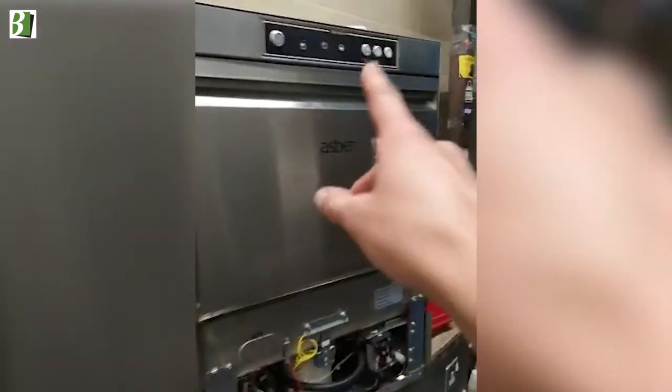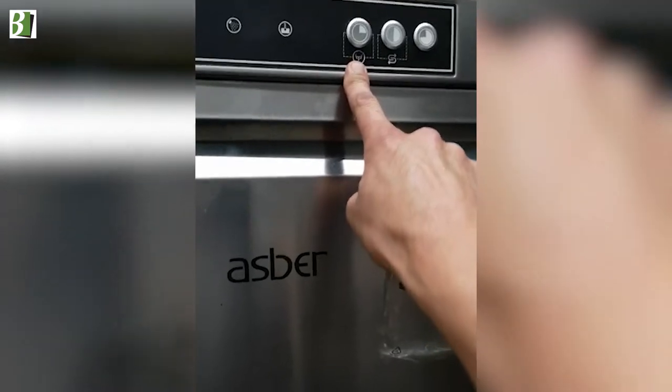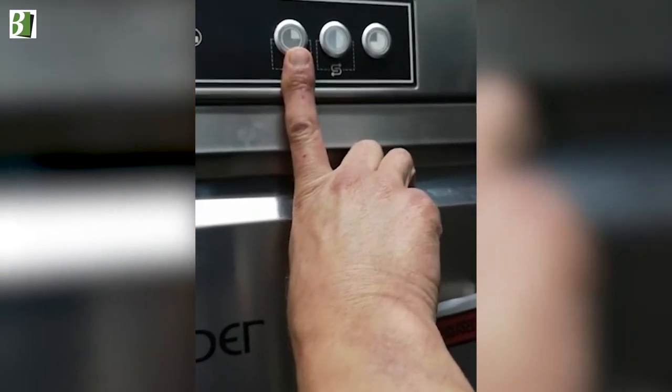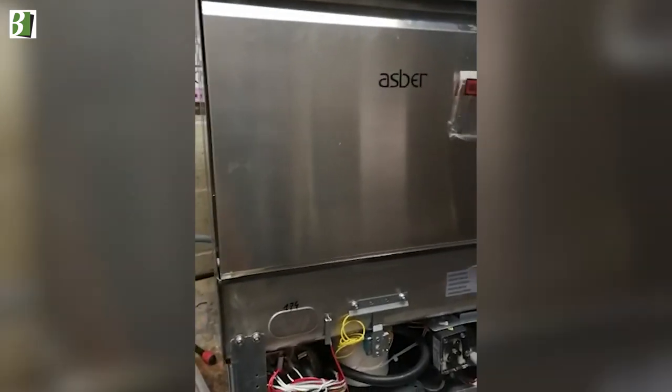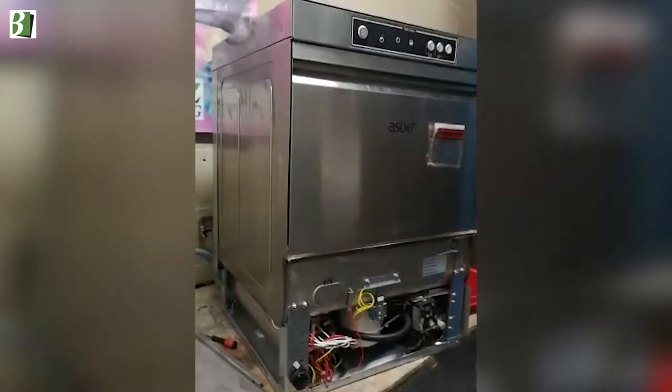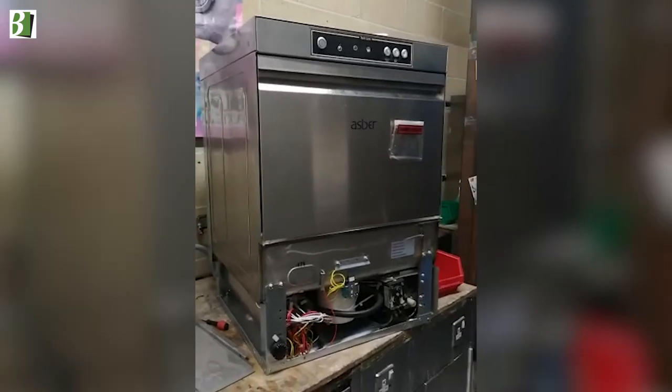When you need to fill it up, turn the machine on with the door shut and it will fill. So to recap: door open, hold the drain button — the first one — until the light illuminates and flashes, and then the machine will drain for three minutes. That is the process of draining an Asko techline.